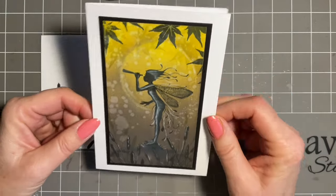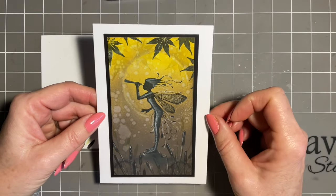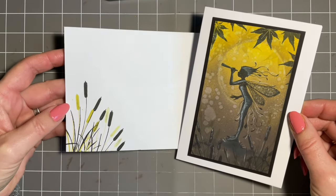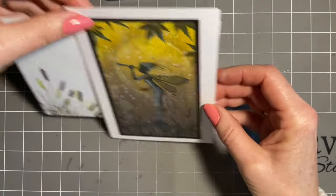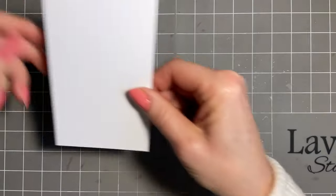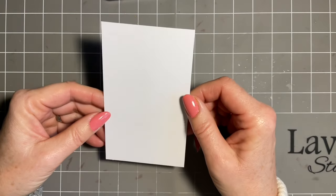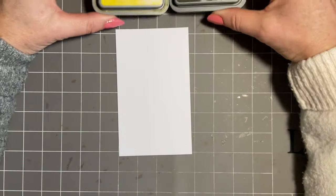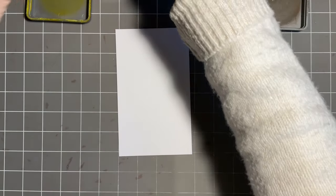I'm going to create this on an A6 or C6 card. I know a lot of you want some rectangular and smaller designs so that's what I'm going for. I've stamped my envelope up as well with my lovely Versafine Claire so that's permanent. I'm starting with a piece of Multi-Fairies card - this is one of my off cuts - and it's five inches by three inches. I've got my Scorched Timber and my Mustard Seed ready.